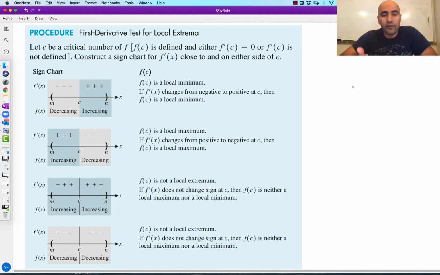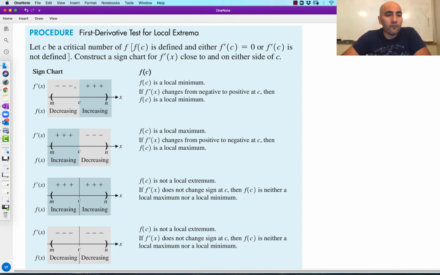We take the derivative, we figure out all the places where the derivative equals 0 or the places where the derivative is undefined, and now we take those values and we come back and confirm that they are in the domain of f. The values that are in the domain of f are then upgraded to become critical numbers. Okay, so now we take a sign chart, we identify all the critical numbers on our sign chart, and then we either examine our function or maybe take some test points so that we can figure out what is happening with the derivative in those regions.